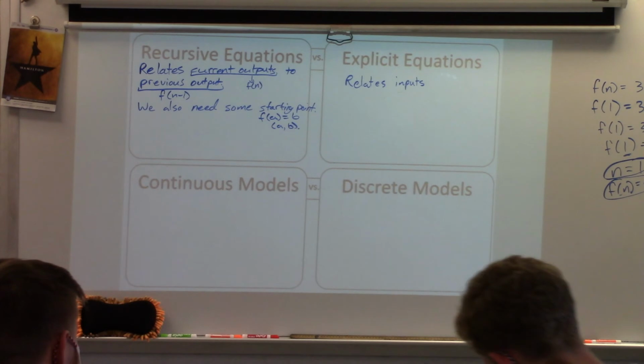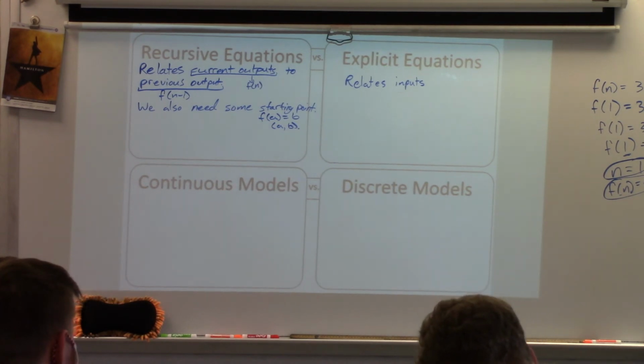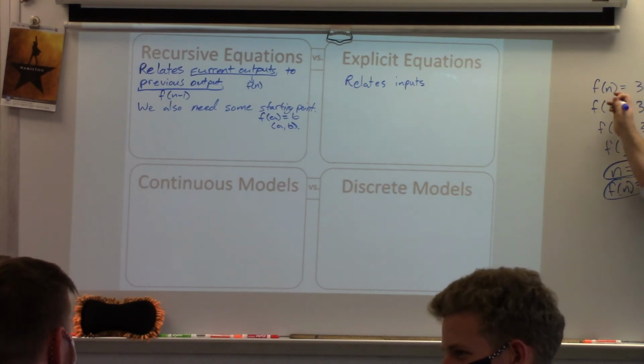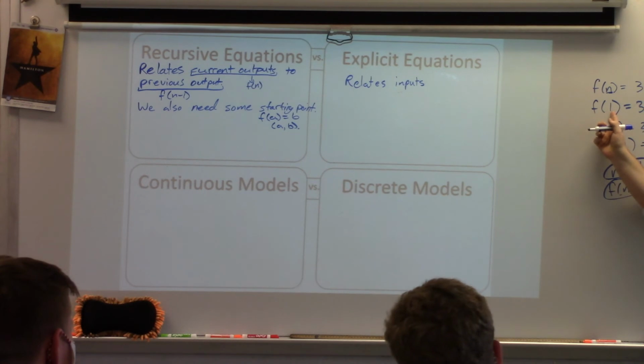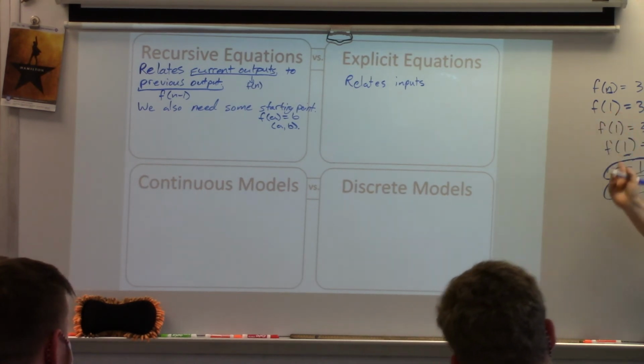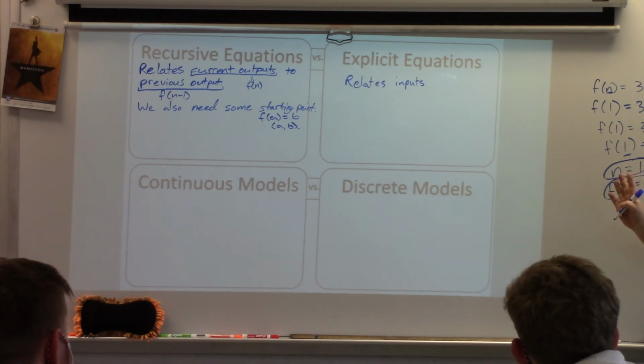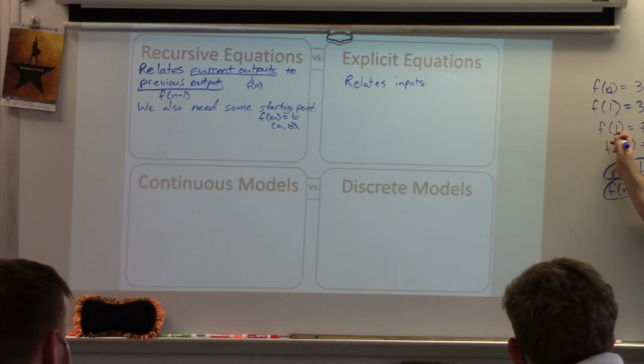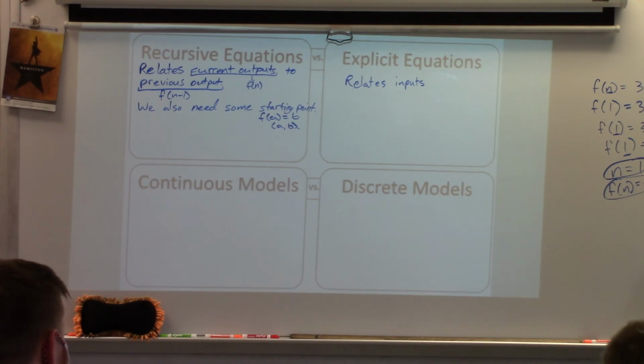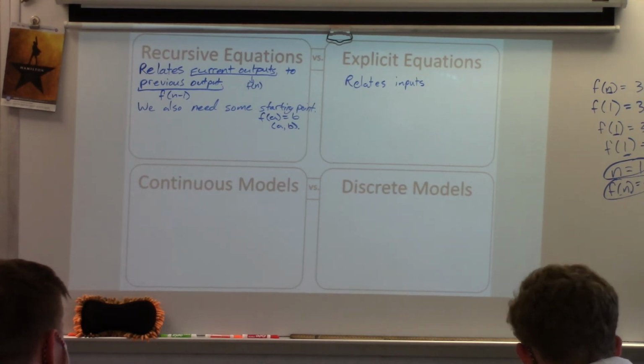You go with that, McKay? I thought f of n is the same thing as n. No. So when I say f of n, the n is what I'm plugging into. Notice how the 1 took the place of n? Because n is equal to 1. You good with that? Yeah. So when I plug the 1 in, 3 times 1 is 3, 3 plus 2 is 5. So plugging in 1 gave me out a 5. So n is what you plug into, f of n is what you get out.